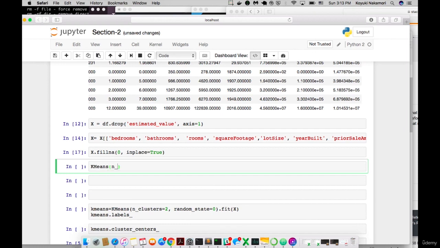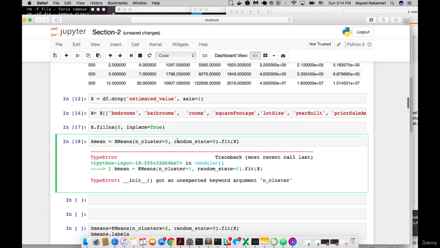And then you want to say how many clusters you want to have. It can be 2, it can be 3, right? So we can actually have it 5, say. So this you wouldn't know until you try it a few times. It takes some iterations for you to understand what is the best number of clusters you want to put in there. So then random state is for you to get the same results every time you run this code, so that you're fixing a seed, and then fit of this X, right? And then I want to assign this back to k-mean. So that's how this will work.